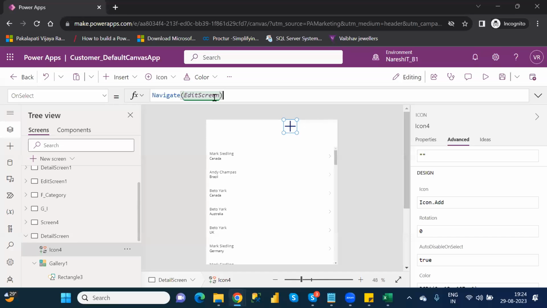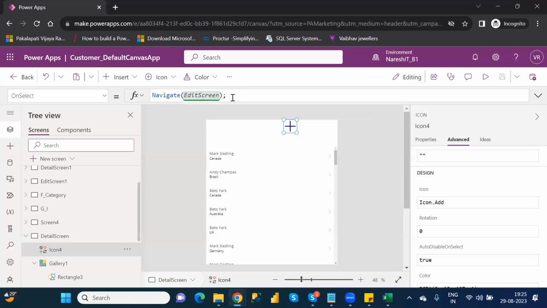The meaning of the semicolon is that first this function will operate, and after that the next function will be executed.